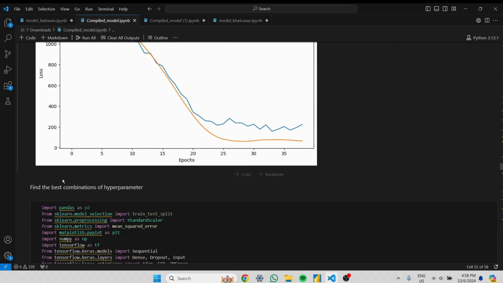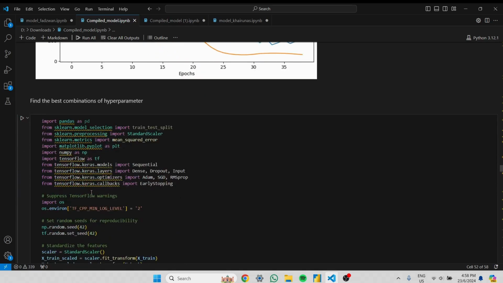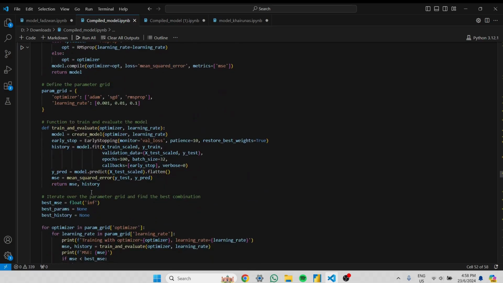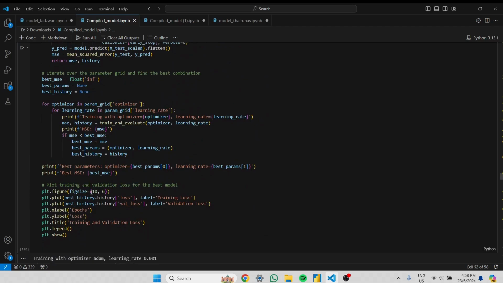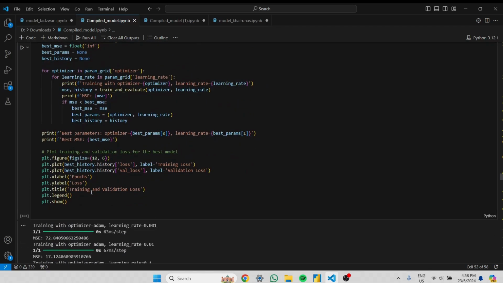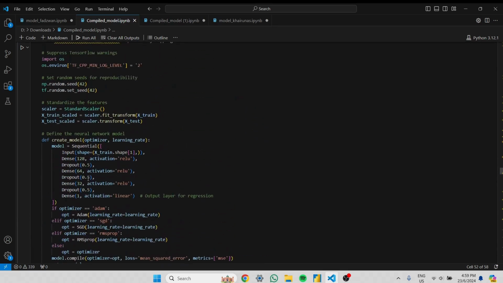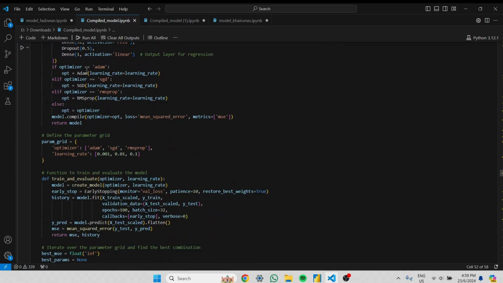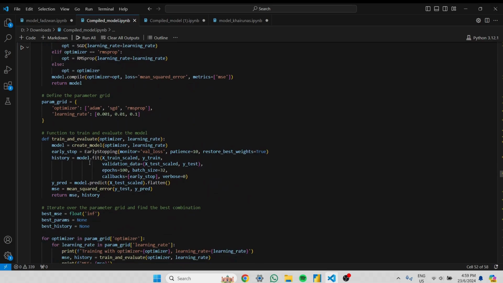After that, we try to find the best combination of hyperparameters using a loop. The reason we are using the loop is because we tried to use the grid search, but there is an error from the packages. We don't know why, and we don't know how to fix the issue. So we choose an alternative solution, which is using a loop. We are using the loop to identify the best combinations of the hyperparameters.